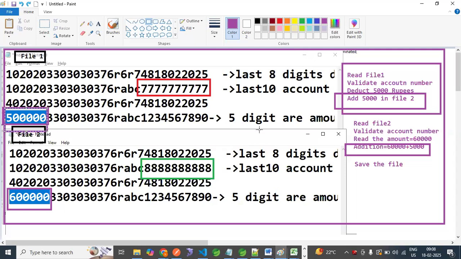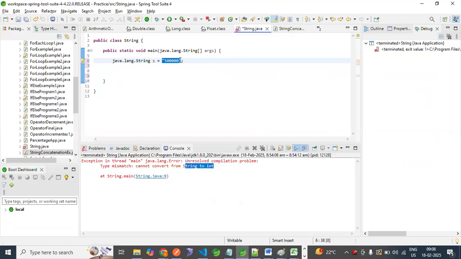But just think, this is the data you have here. You read this, and now you write the logic to read the file. Tomorrow we will write the logic of the file also, logic to read the files. Now we are reading this value, but it is still a string. How to convert this string into int? That is our purpose.